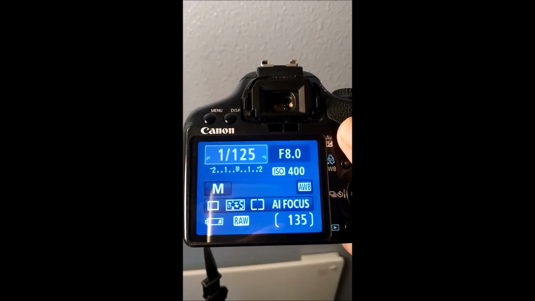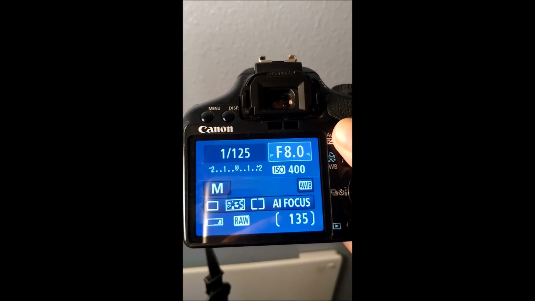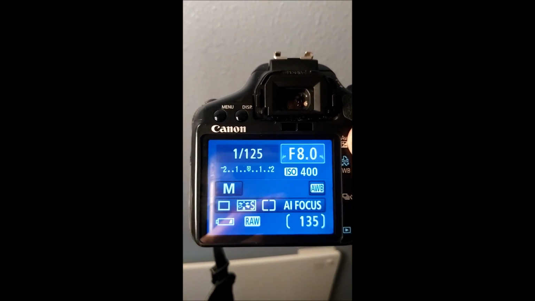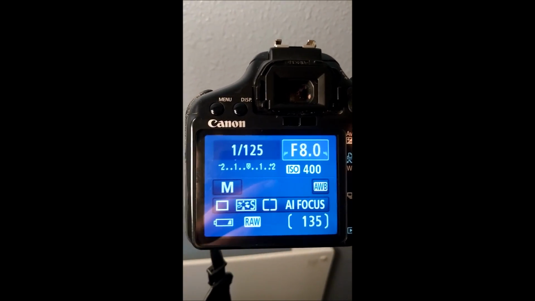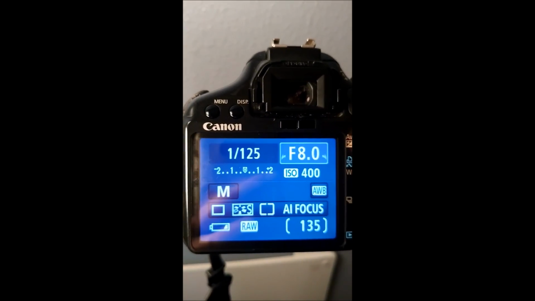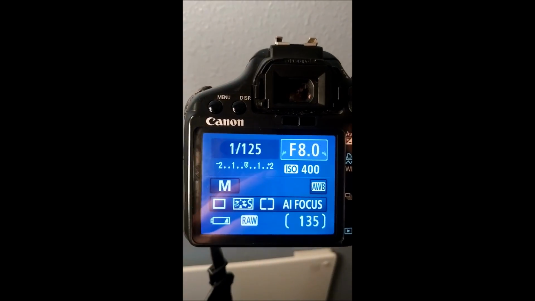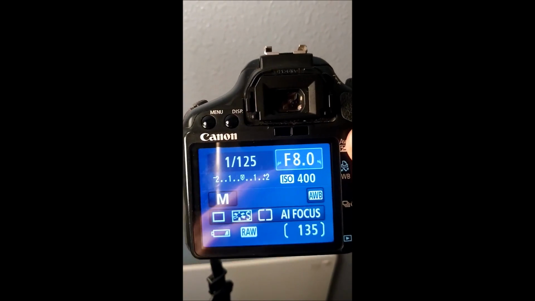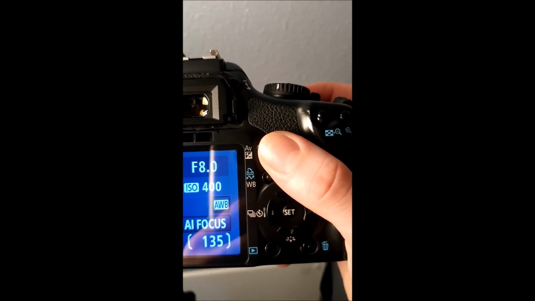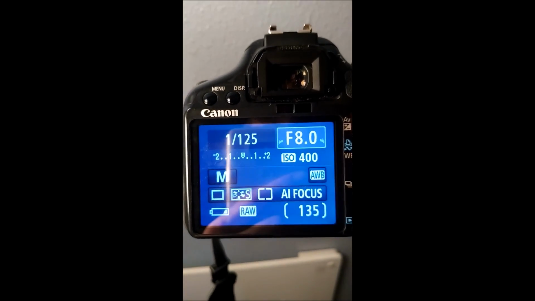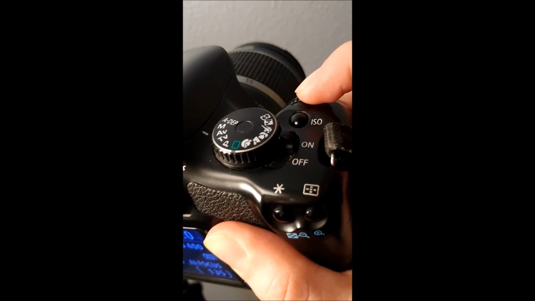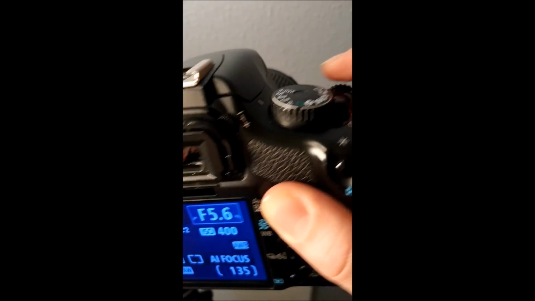Right, located right next to the shutter speed is your f-stop. This will be telling you how wide or how open your aperture is, allowing more or less light into the camera. You can go between selecting each of these options by hitting this AV plus or minus button just right of the screen. That will allow you to select the box while changing the numbers with the dial located on the top.